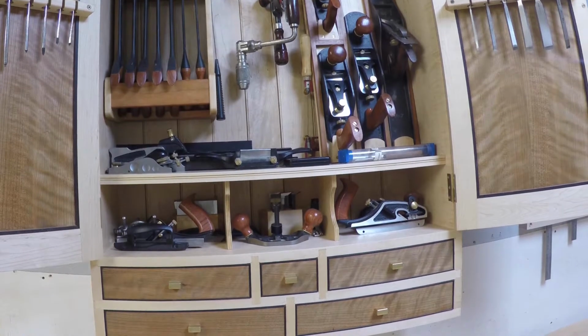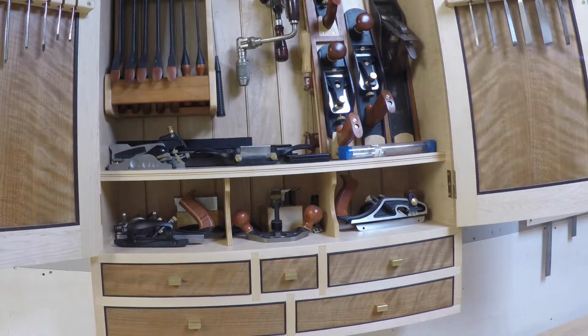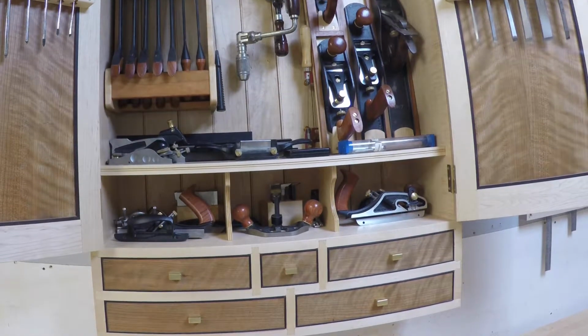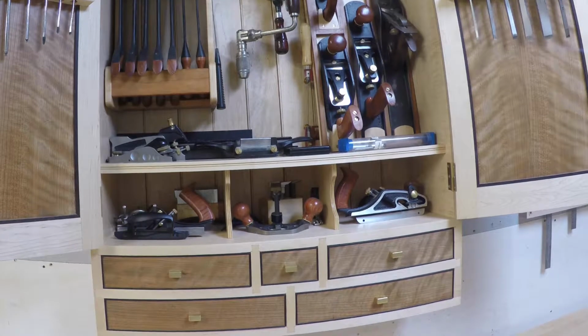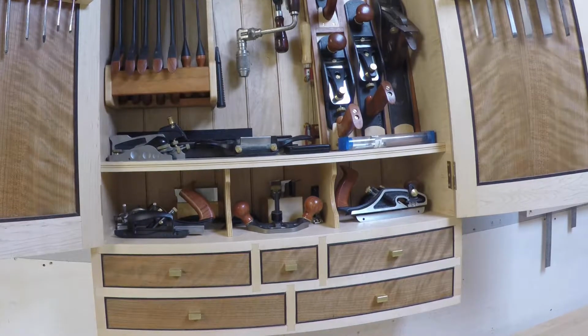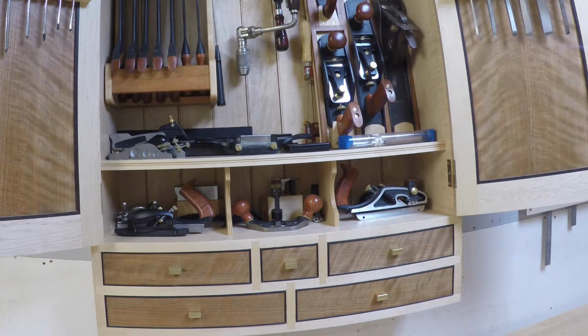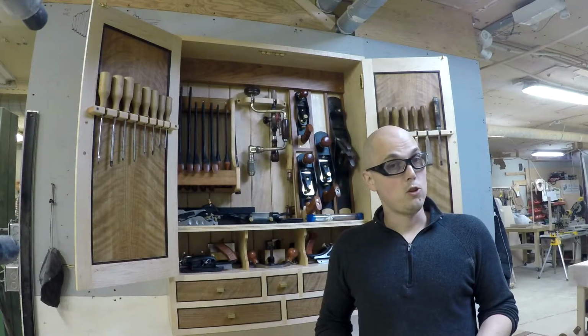So for right now, it's pretty much full and I have everything I need at hand and I'm quite happy the way it turned out. We'll see with time. I may change the layout a bit, but I think that's pretty dead on to start with. So I hope you enjoyed the process.